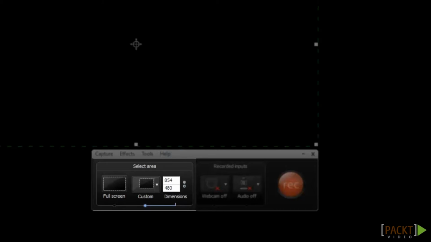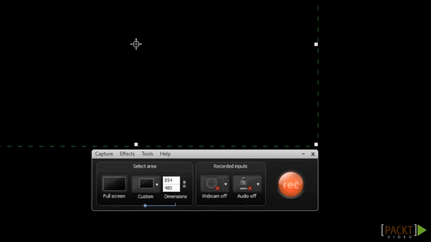However, it's important to be careful with these options if you're not sure what you're doing. Changing the dimensions to a size that is a different aspect ratio than the rest of the project can cause your video to look blurry. And if you're a beginner, I'd recommend selecting the same size you chose when selecting the dimensions for your project, and that'll keep things consistent. And if you're entering custom dimensions, make sure to keep this chain link connected so that the aspect ratio remains consistent. 854 by 480 is a common size that'll work well, so we'll go ahead and leave that as the size.